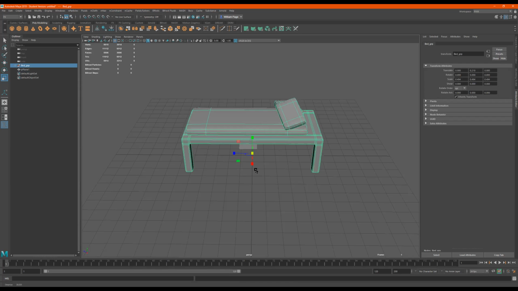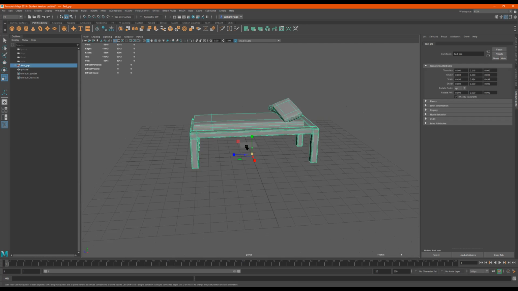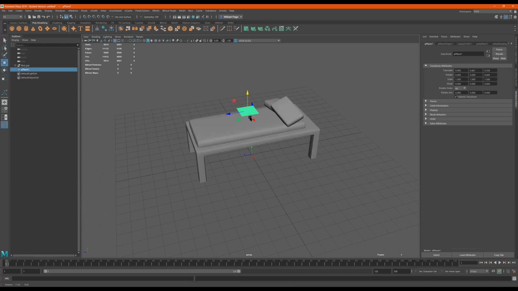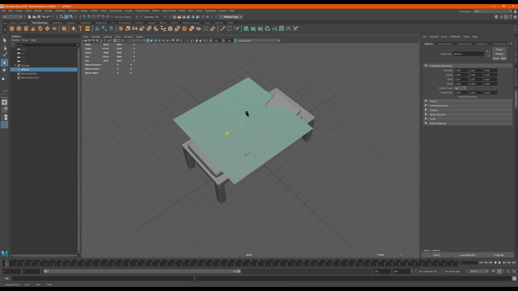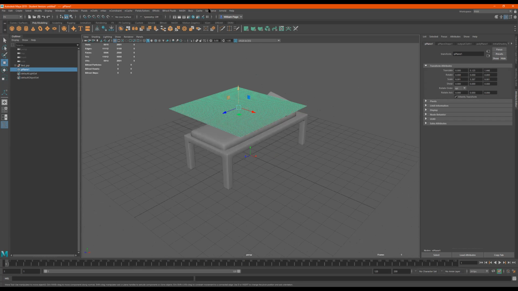Let me do it about here and see how this shows up. The scale does make a difference with simulations.